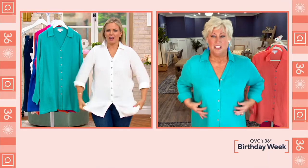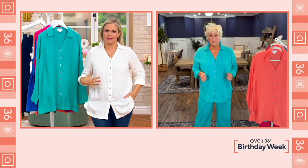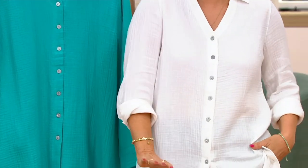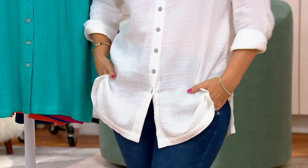This also comes with a matching pant. This is that cover-up neat gauze moment. You've got the pop collar, and we didn't button it up and make it stuffy — you've got that kind of V-neck that makes it look cool-girl and relaxed. You've got your buttons, tunic length, and you can roll up the sleeves. It is the most breezy, 100% cotton fabric. It's so light and breezy and drapey, so soft and sophisticated. I feel so grown up in this outfit but still cool-girl at the same time.